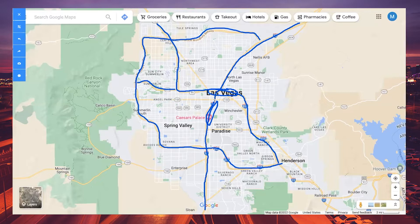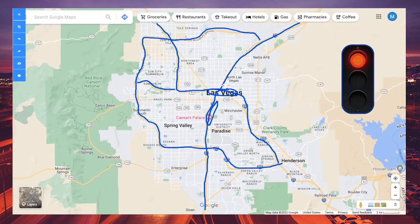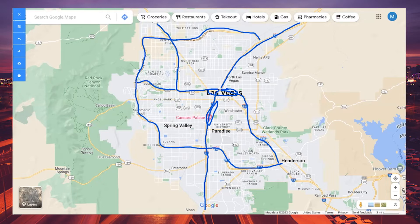As far as bottlenecks and traffic go, if you're used to Southern California, Northern California, New York, Miami, or other major cities with heavy traffic, you're going to be pleasantly surprised. The major congestion is the 'Spaghetti Bowl,' where the I-15, the 515, and the 95 all intersect. During rush hour there's maybe a 15 to 30 minute delay — nothing like the hour-plus delays in those other cities.